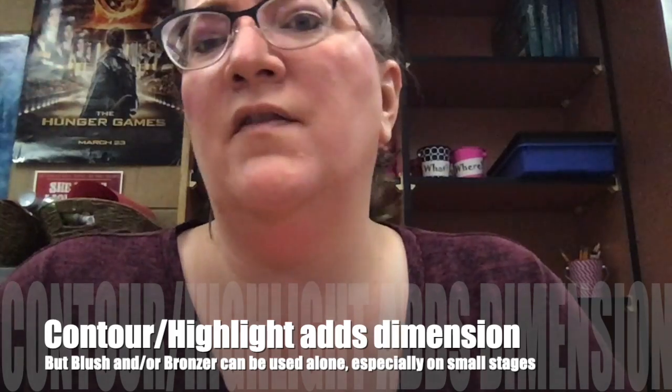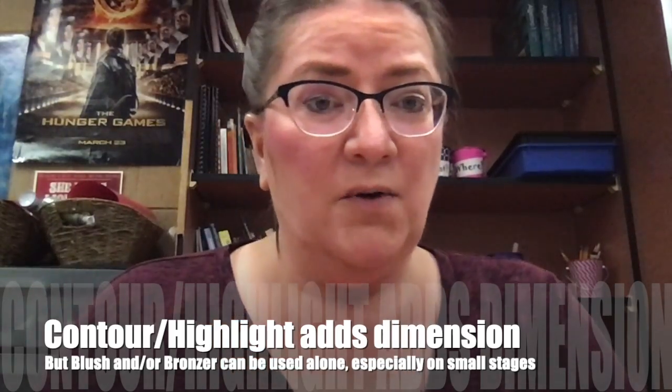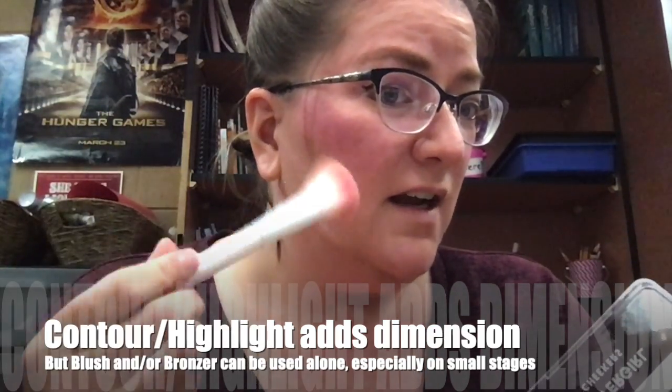You could also take this along the jaw area. And here's something I didn't mention either with the contour — if you ever find yourself without contour, go without it, it's okay. Just use blush. You can contour all those areas with blush like I just did. Still need a little more on this side — even though it's a more natural look, it still needs to read from a distance. Just make sure that you hit all of those areas, but don't make yourself look like you're sunburned.